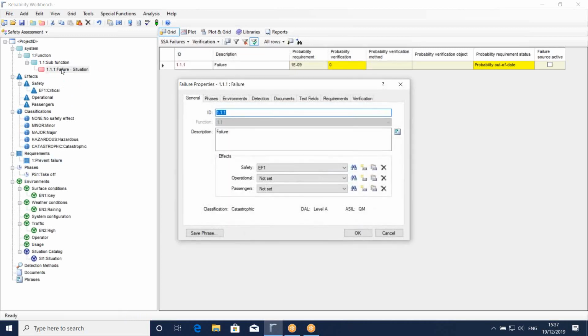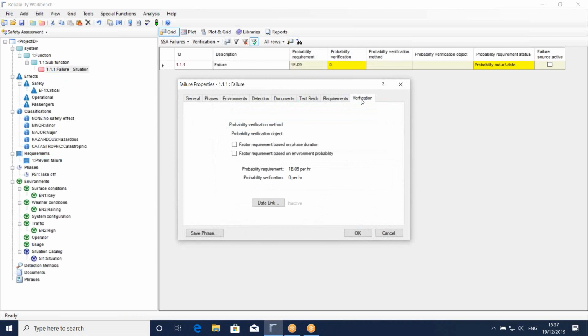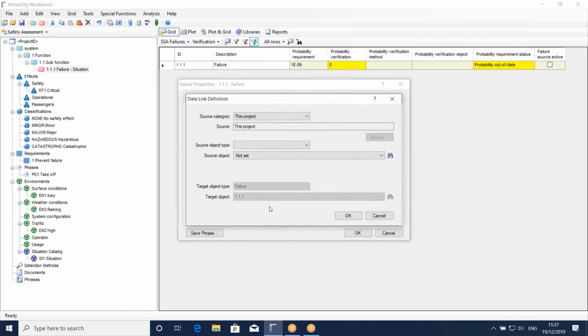So I will open up my failure again, go back to the verification tab, and what I can do is just click data link, and I can go and find an object to link this to. So you can see in the middle here, I can choose from all kinds of things depending on what type of analysis I've done, whether it's a fault tree or a FMECA or even a block diagram or a Markov analysis. Now in my current project, I don't actually have a fault tree or anything like that available to me, but that's not a problem because one of the things that you can do is link to an analysis in a completely different project if that's appropriate for what you're doing.